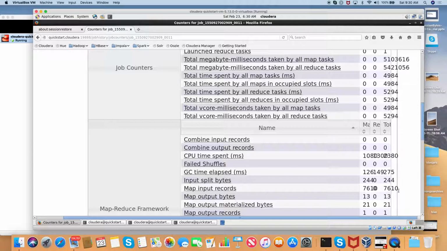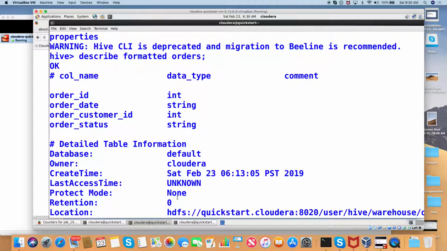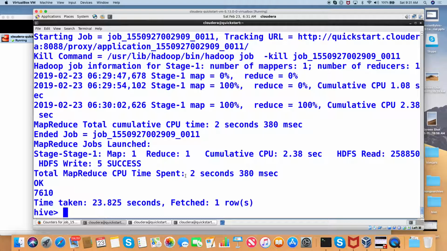Now it's not over. In the exam, they will tell you to change the table orders to a partition table. But what is the name of our table? My orders, right? The original table is orders. You cannot change that orders table into my orders. But what you can do is this. Alter table orders, which is existing and not partitioned, rename to, which is a new command in Hive. I will call it backup orders.